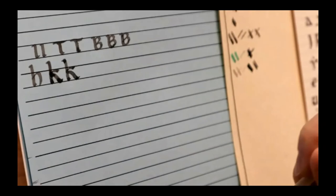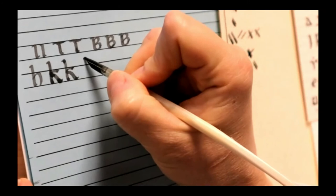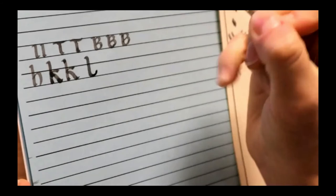Okay, so next letter, I'm going to start with the same basic form, but at the end I'm going to do a little swoop up, similar to if I was going to do the B, but that's it. It's going to be an L.